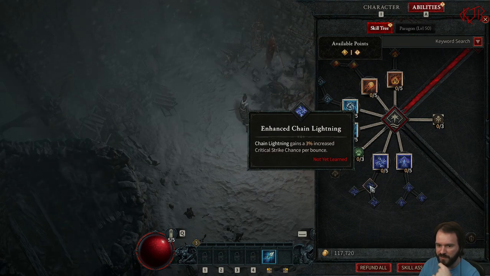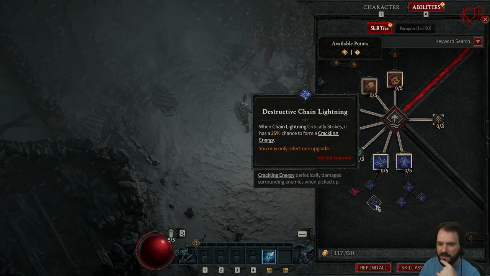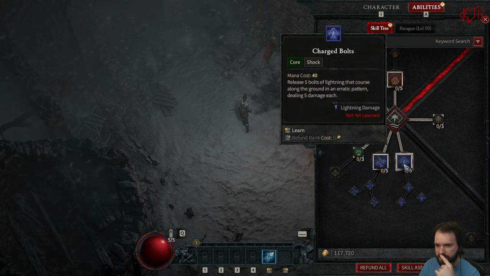Chain Lightning gains 3% increased crit chance per bounce, and it bounces 6 times, so up to 18% crit chance. Chain Lightning, if it bounces off of you, the next hit deals 25% extra damage. Or when Chain Lightning crits, it has 25% chance to form Crackling Energy, which damages enemies around you when you pick it up. So I get the thing where if it bounces off of me, it does more damage.